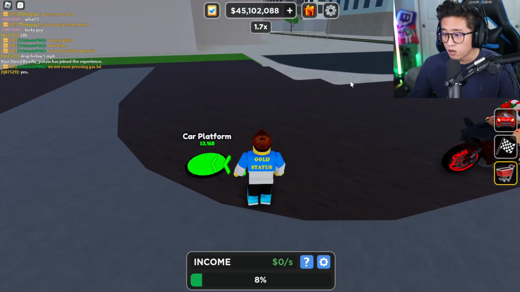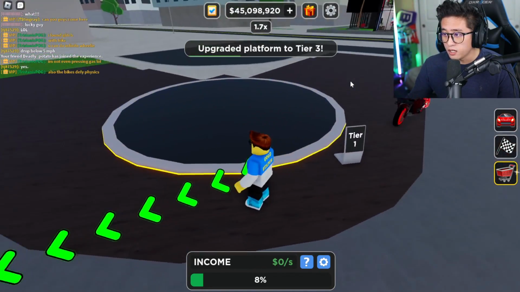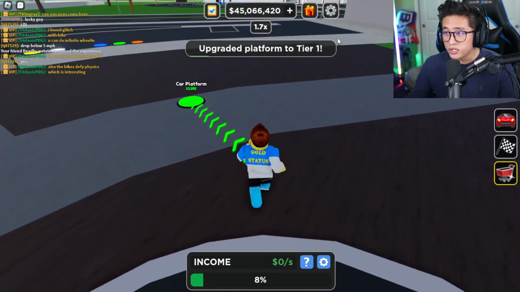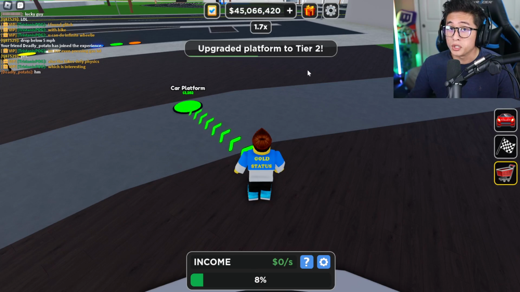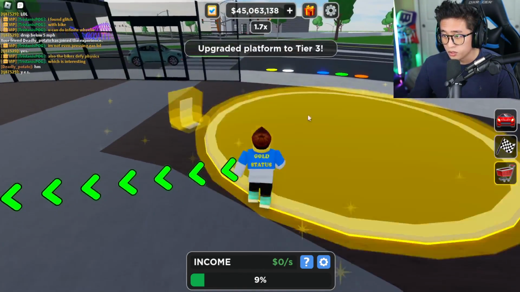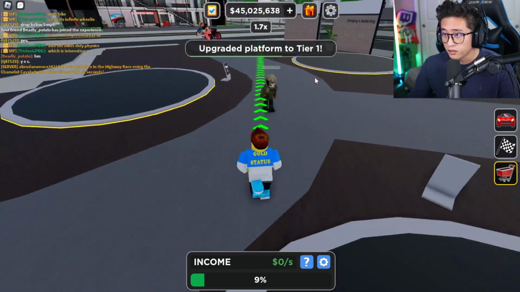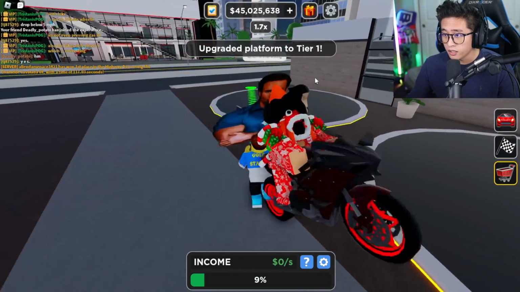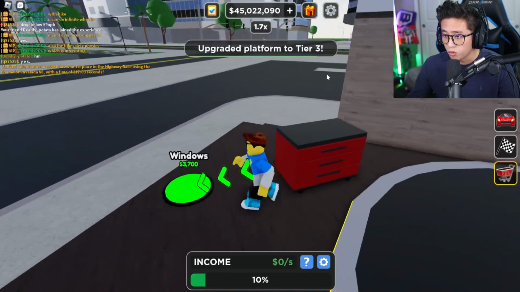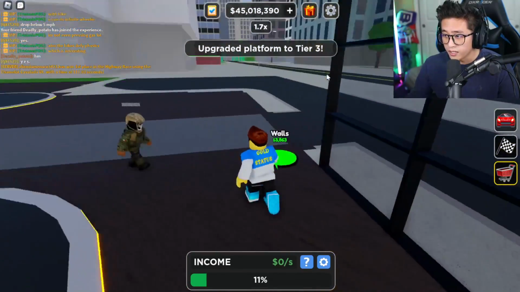All right, we got a car platform right over here. Nice. And we got another one. There we go. And you guys can see we're at $45 million right now. Let's see how much we go down after this is over. Here we go. Car platform, $3,200. Another one right here. And then let's go over here, and let's go ahead and get this top shelf. Whoa, okay. Windows. Nice. Walls.